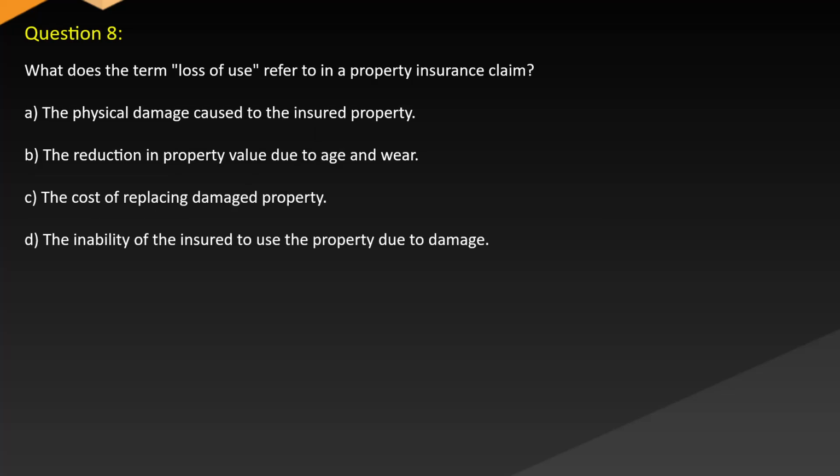Question 8. What does the term loss of use refer to in a property insurance claim? A. The physical damage caused to the insured property. B. The reduction in property value due to age and wear. C. The cost of replacing damaged property. D. The inability of the insured to use the property due to damage.